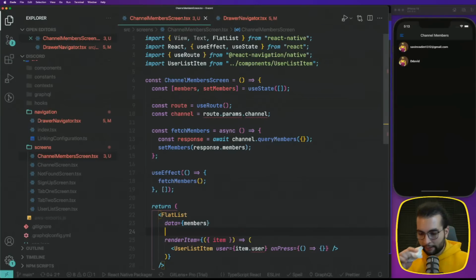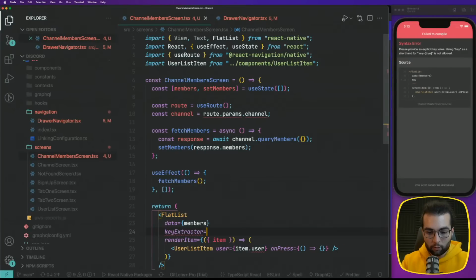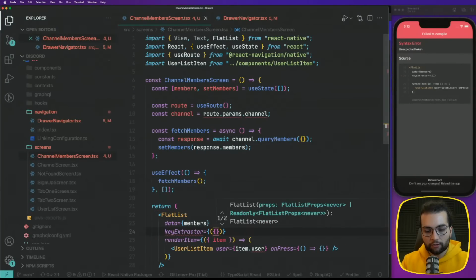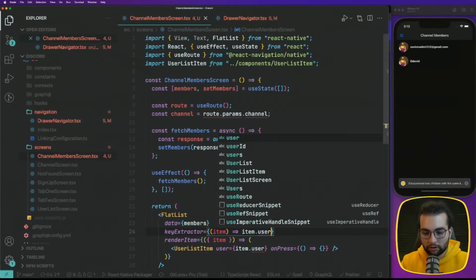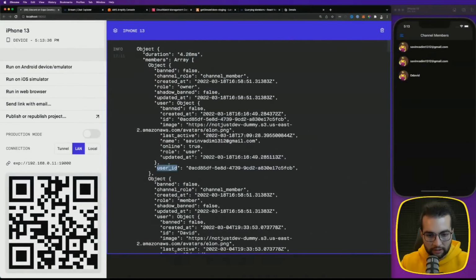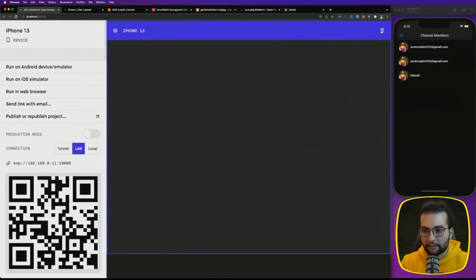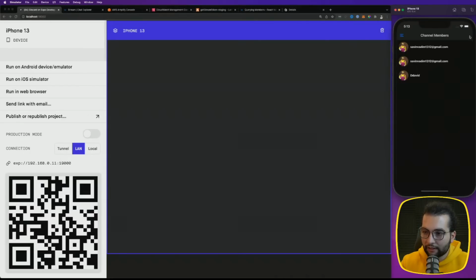So we need to provide a keyExtractor, which is a function that will receive an item, and we should return the key. So item.user_id. That's how it's called, user.id, probably. Let's see. Okay, let's go to Tony. Let's see.